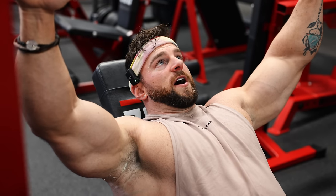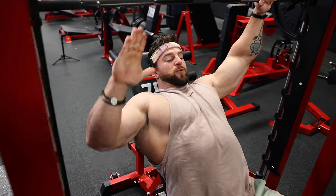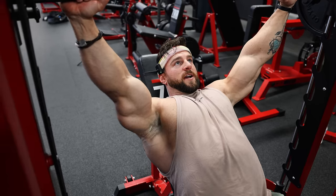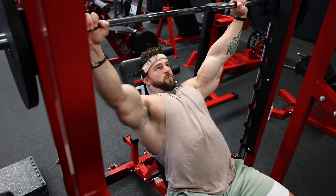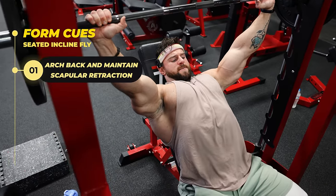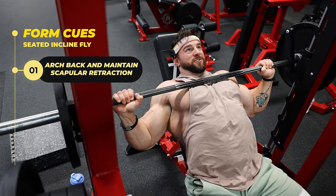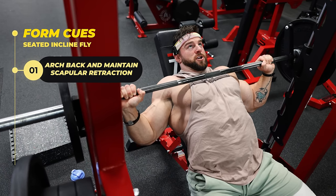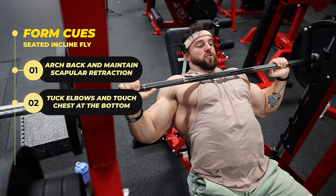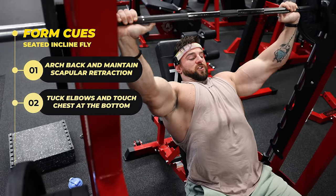So I literally started with a 45, not really focusing on going super heavy on these. As you can see, I'm on a pretty steep incline, so I really wanna hit that top shelf of my chest. So I'm not gonna go on a shallow incline and get more mid chest. I wanna be here, arch the back, pop those shoulders down and in. We're gonna go nice and slow and negative. Tuck those elbows, touch the chest, push out. We're gonna utilize that pause. We're gonna disable the use of momentum and drive out through the chest.